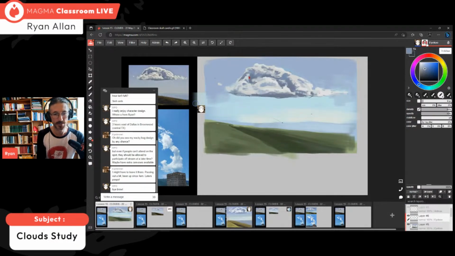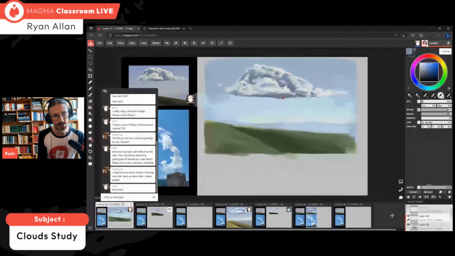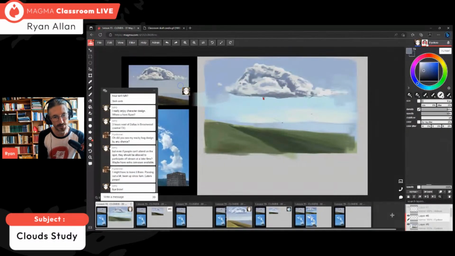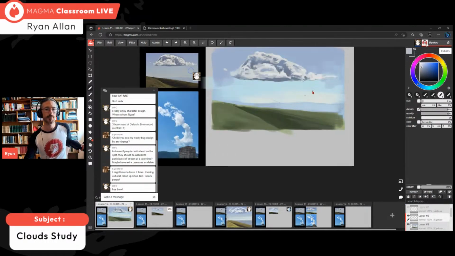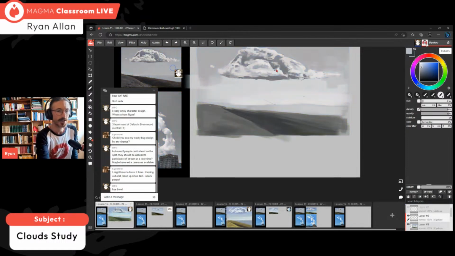Some of these hard edges, little bumps in here. Let's bring this down. Some of these edges are quite hard, so press a little harder on the tablet. And I feel like I've gone too dark.